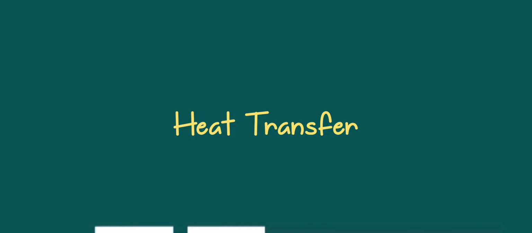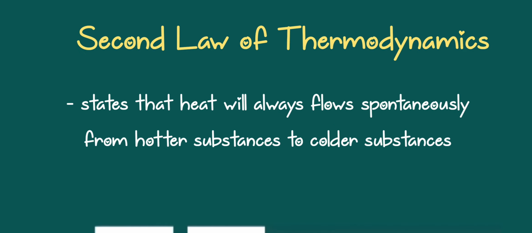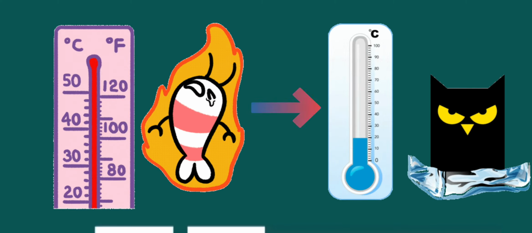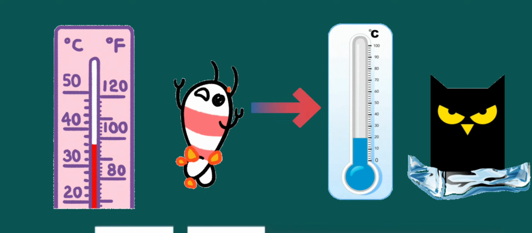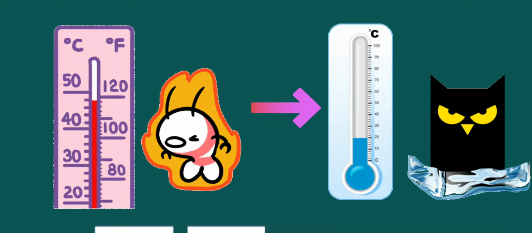Pag-usapan naman natin ang heat transfer. The second law of thermodynamics states that heat will always flow spontaneously from hotter substances to colder substances. So, palaging ganon. Pag heat ang usapan, ang flow niyan ay mula sa mainit na bagay papunta sa malamig na bagay. Mula sa mainit na lugar papunta sa malamig na lugar.